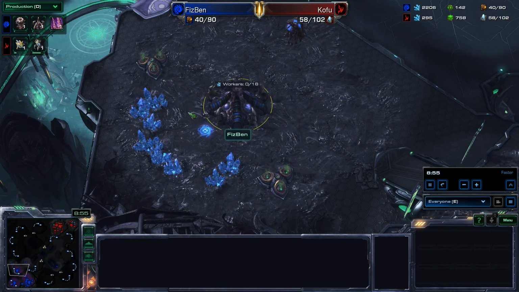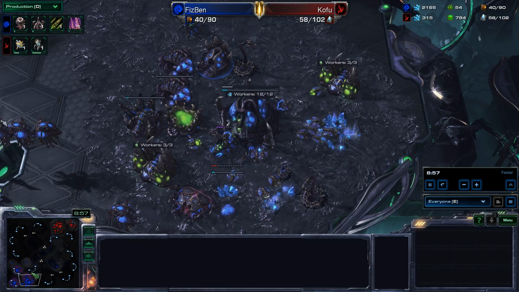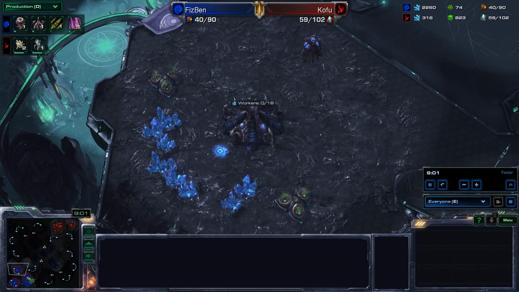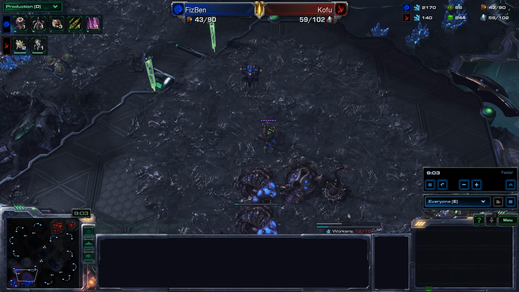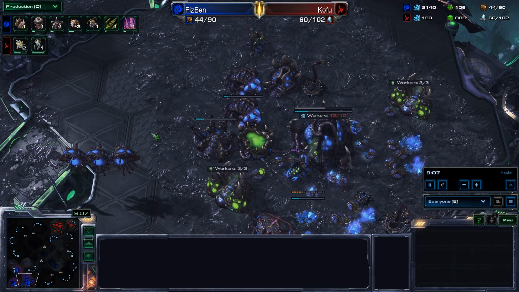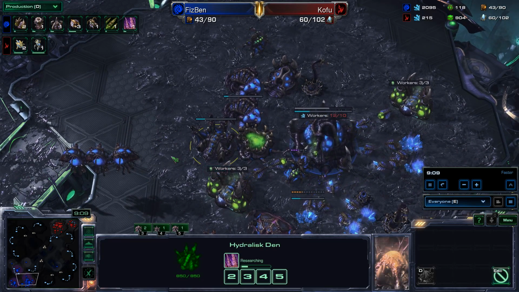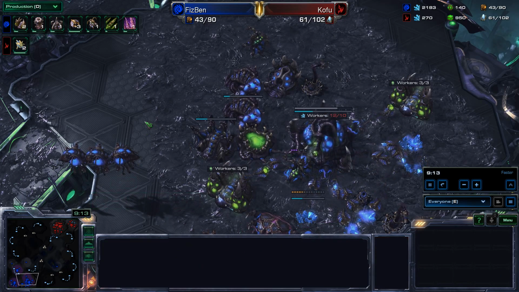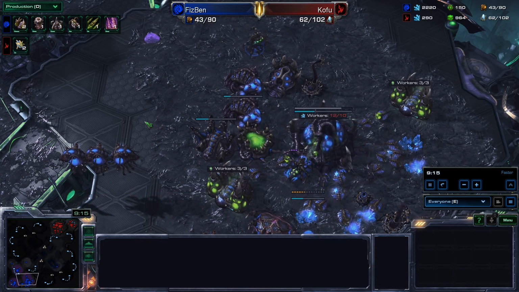So 3rd base is up for FizBen. Nothing has really happened here, though. I'd like to see some drones, if at all possible. I'm not sure what FizBen is doing, where his attention is currently, but it is definitely not trying to saturate that 3rd base. So Hydralisk Den coming up, muscular augments on the way. So we saw that Void Ray and said, you know what I need? I need Hydras. So okay, fair enough.